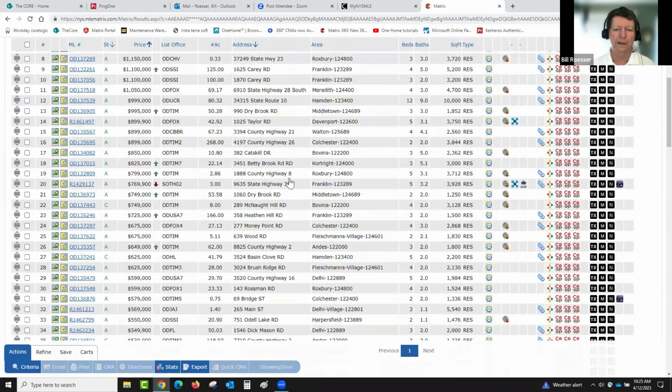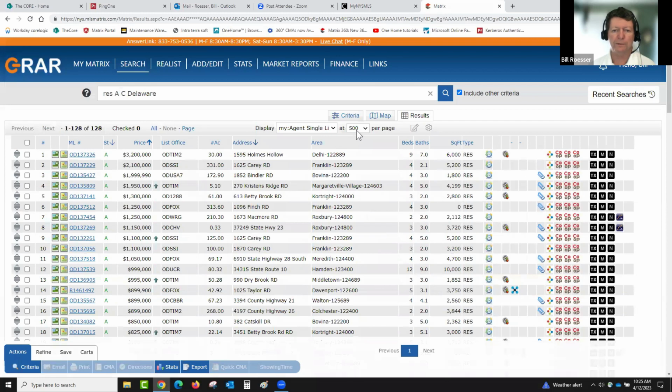25 lines. So we change the lines per page up here, and I want that locked in with my other custom display that I created. I'll just come back to the gear, click on it, and I can now set the count per page as my default as well. All right, so now every day I do a search, I'm gonna get the acres and I've got the multiple lines that I can scroll through. So make it work for you.